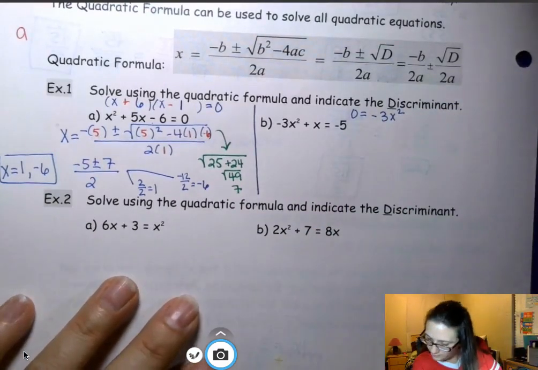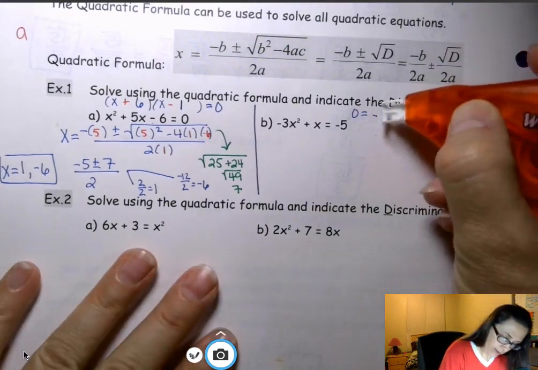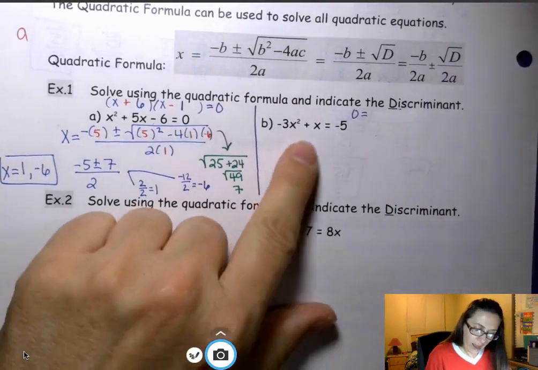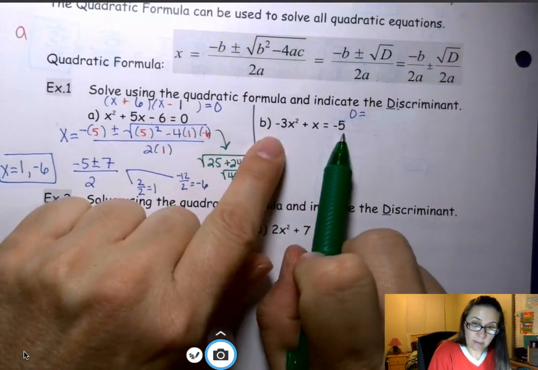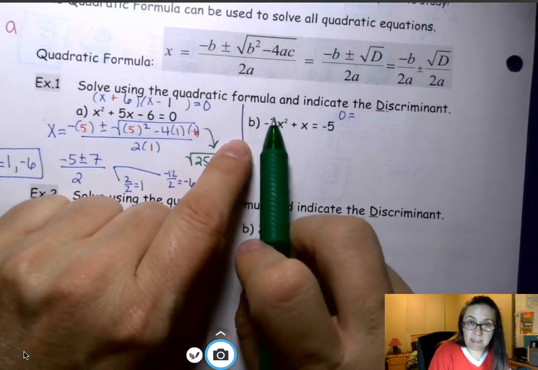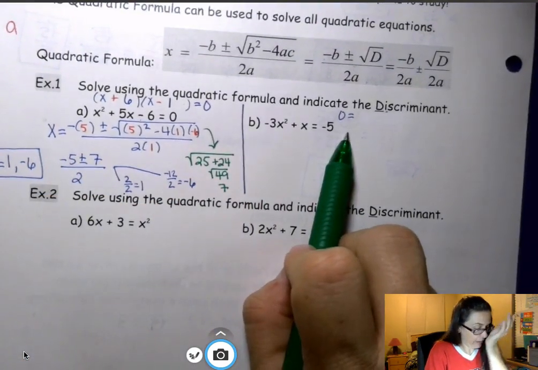Oh, wait. I use a lot of whiteout. I told you that. When I use a pen, I use a lot of whiteout. Apologies. Okay. I want to get this set equal to 0, but I also want my a value to be positive. So because it's negative, I'm going to move everything over here too. My nose is tickling like crazy today, I apologize.